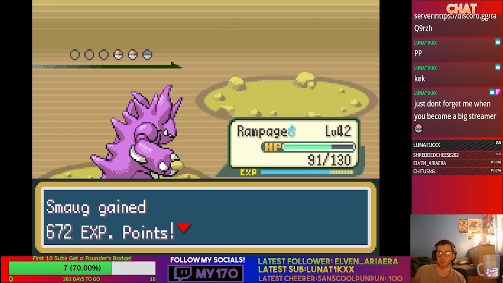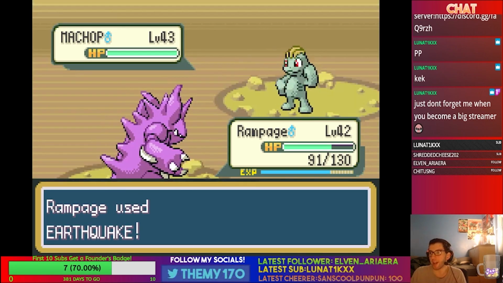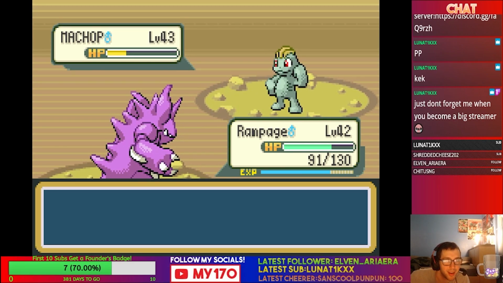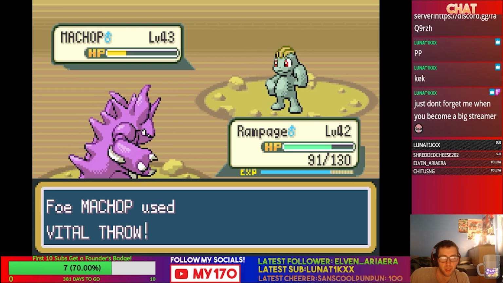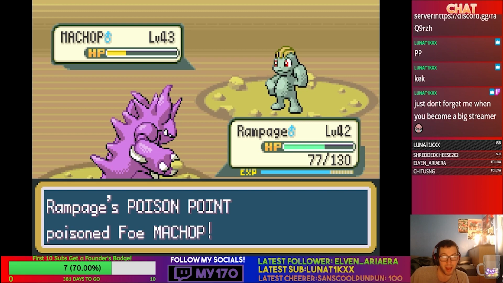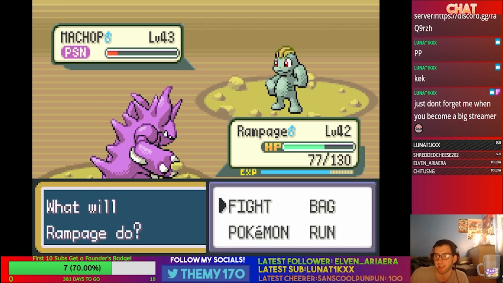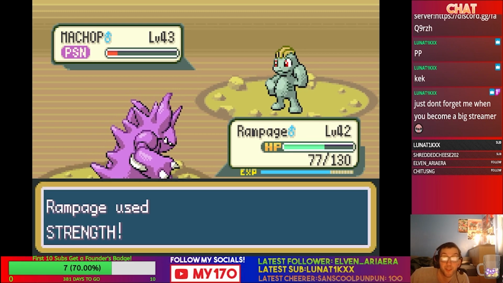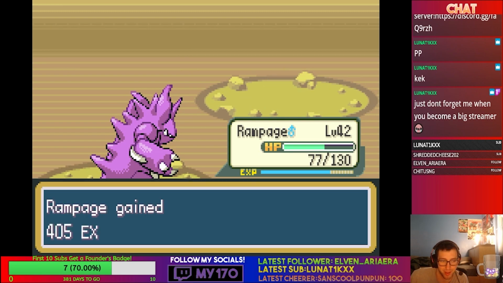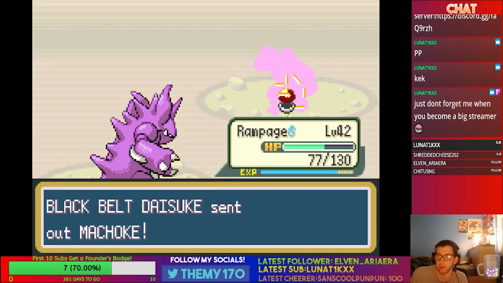Alright, here we go. His next Pokemon is gonna be Machop. Let's go for another Earthquake! Earthquake! Ooh, not quite. I thought about switching over to Scrambler, but... Uh-oh, that could be bad, actually, because it has Guts. Guts makes it stronger when it has a status condition, which is not good for me. Thankfully, I could take it out.